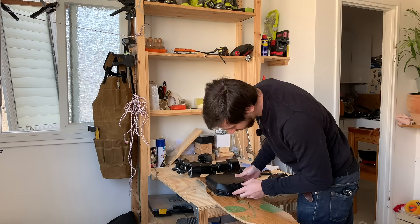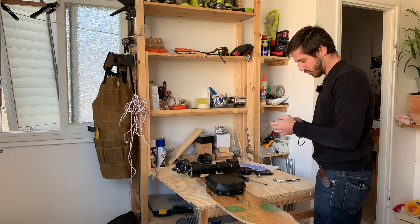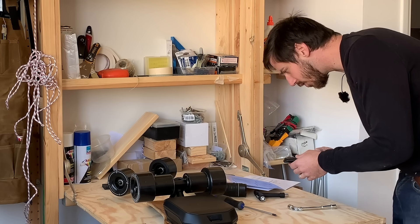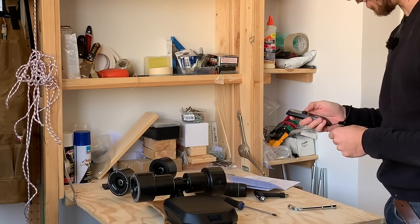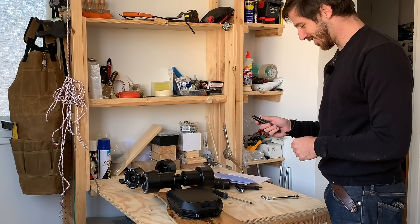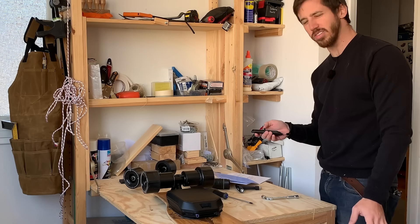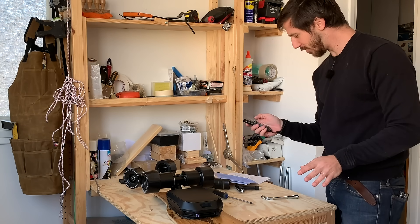So now that I've got the motors and battery on, let's just give this thing a little test here. Turn on remote. All right, how do you pair this thing? Press and hold on/off for five seconds — two-wheel drive mode — and it paired itself. So top speed mode says 43 kilometers per hour, which is about 26 or 27 miles an hour. Should be plenty fast for me. Let's get the rest of this board built.